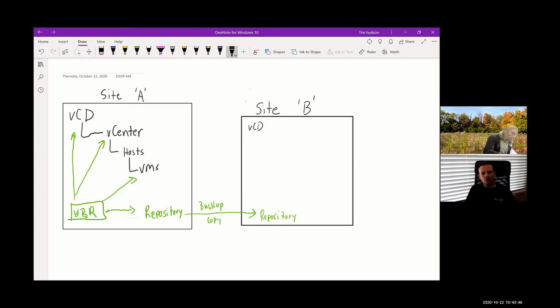But I think, Tim, the one piece that we've seen a lot of our service providers ask for and request has been, why can't I do some level of replication from site A to site B, as opposed to just being able to do a backup copy job from site A to site B? And can I do that replication and still be able to preserve all of those VApp properties that we just spoke about? Yeah, Tim, that is something I get asked about all the time.